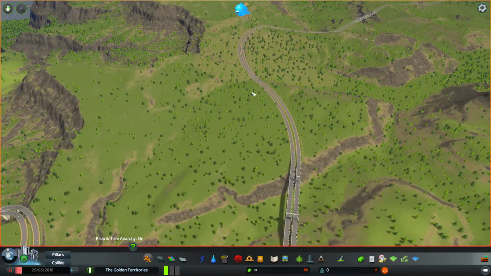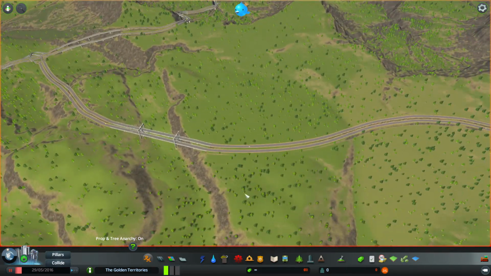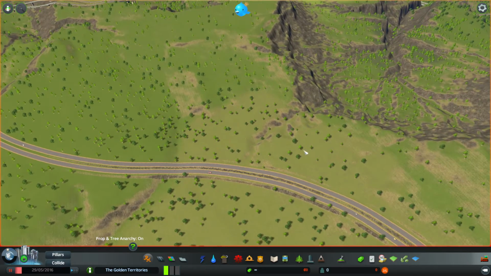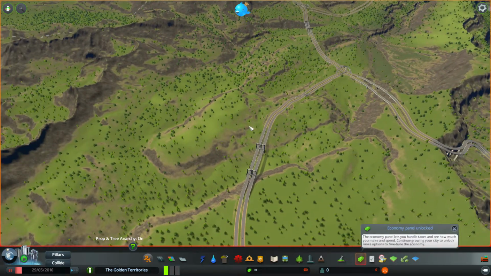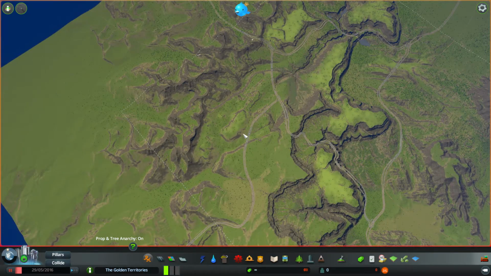We could have the main CBD, the central business district, in here with an interchange off here, a four-way interchange going in places. We'd have suburbs moving up here, which means another interchange. Lots of interchanges for big cities. Over here, maybe an industrial section for the city, and things like that. I think this is going to be the capital of the territories.